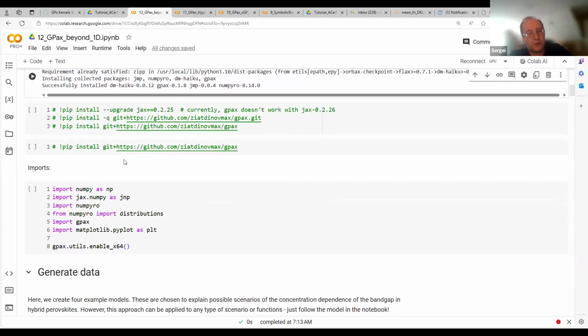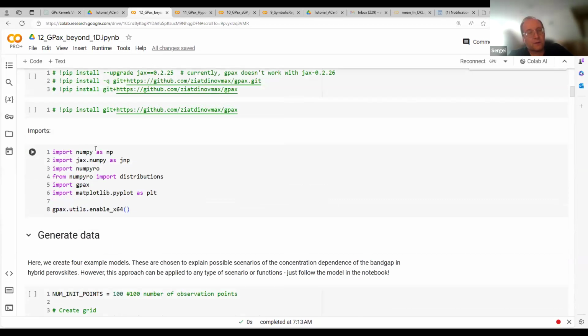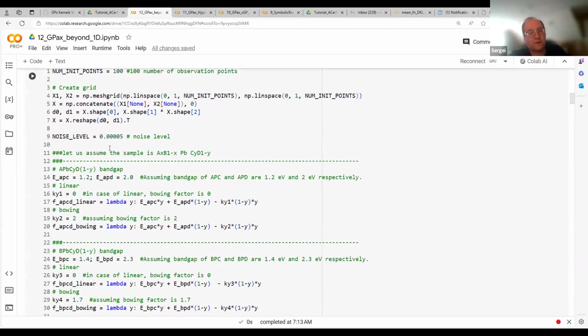We install the GPACs as before, we install the input, so we generate the data. This particular notebook has been inspired by the research in hybrid perovskites.